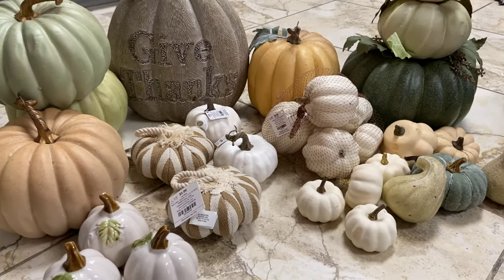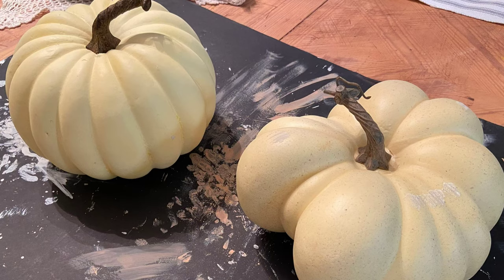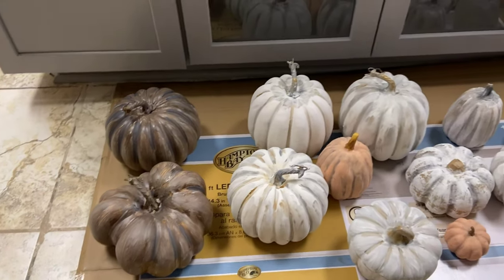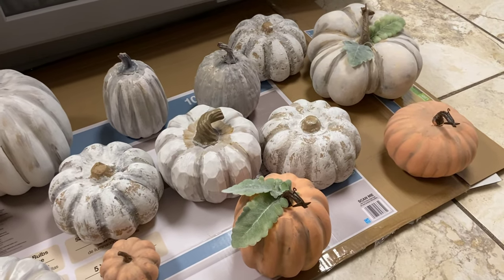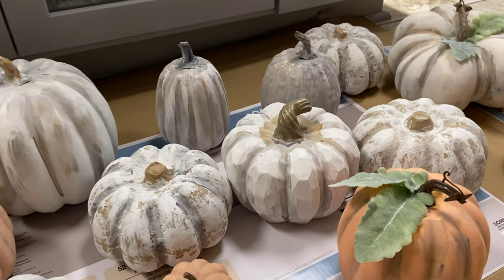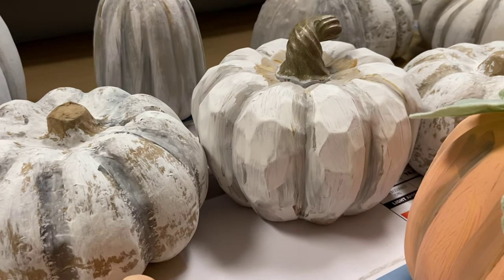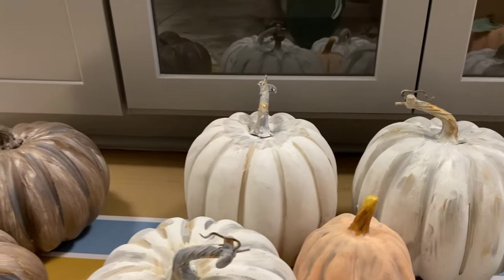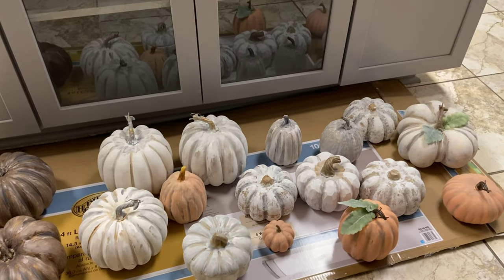I didn't film me painting all of the pumpkins — and there were many — but I did take a before picture of two so you could see how you can take any color pumpkin and customize it to fit your decor. I wanted just a couple in brown, and I think they turned out beautiful. I really wanted the white neutral tones with pops of muted orange. I added stems to a few, and for the white ones I wanted a creamy white with a warm mix of black and gold to give them that creamy white and wood tone look. In total I painted 17 pumpkins and I enjoyed every minute of it.